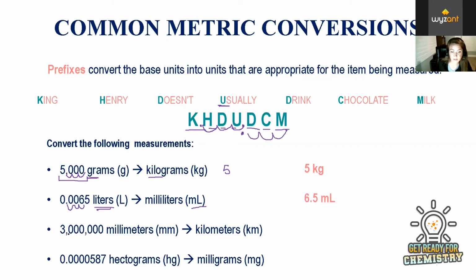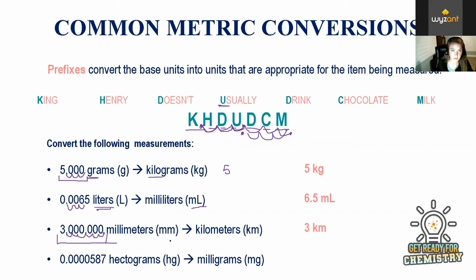And then same thing with 3 million millimeters. So this would look better as kilometers, because we can move our decimal over and simplify the number. So I'm here in millimeters and I want to get to kilometers. So 1, 2, 3, 4, 5, 6 times over. So I'm going to do the same thing to my number. My decimal point starts here, 1, 2, 3, 4, 5, 6. So this is really just 3 kilometers. So see how we simplify this really large number into just 3, and then we just report a different unit.